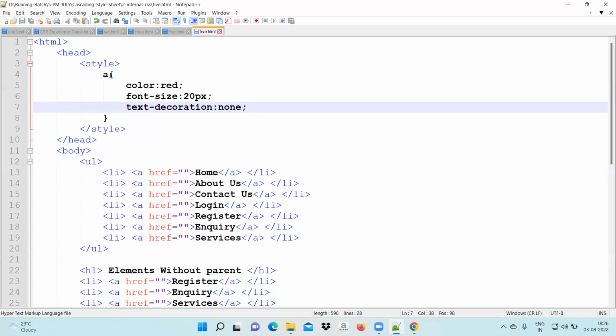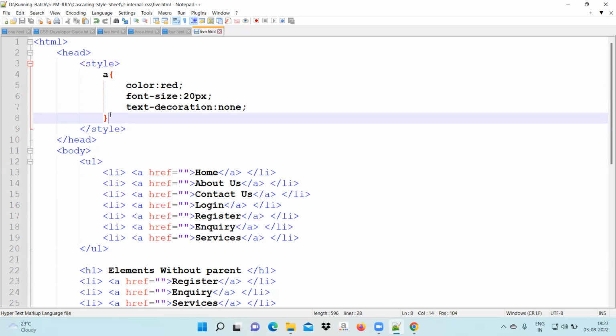Okay, so color red, font size 20, text decoration none. So this will happen for all the A tags. Whichever A tag we have in the current page, all the A tag color will get changed, font size will be 20 pixel and text decoration will be none.